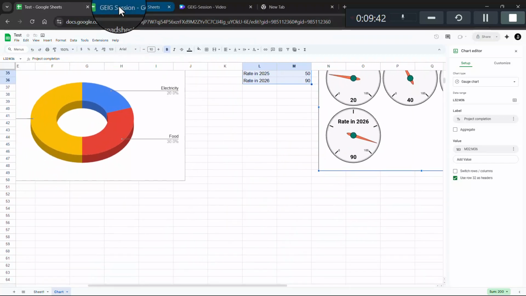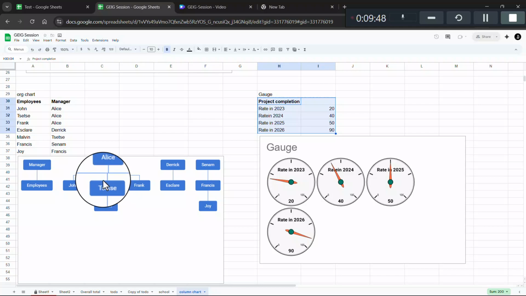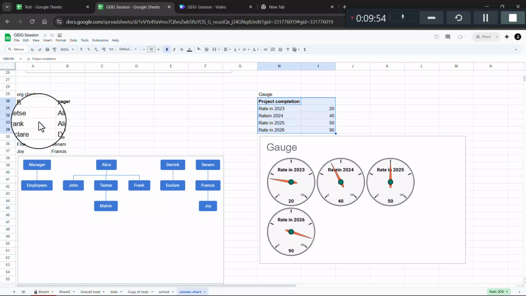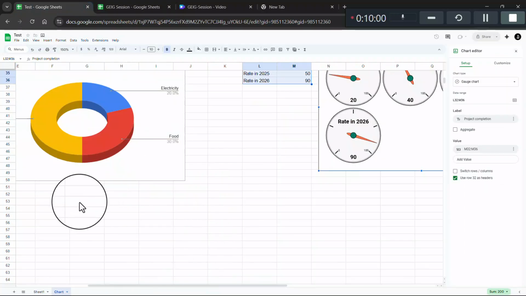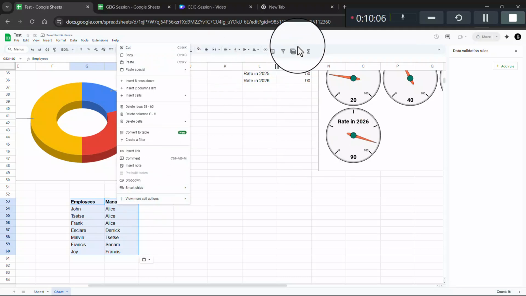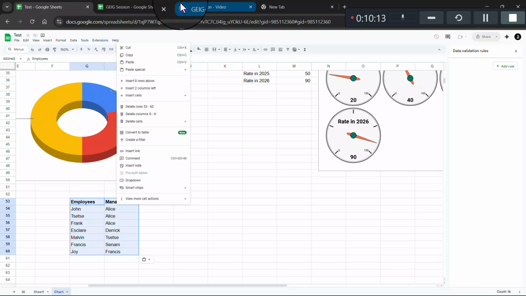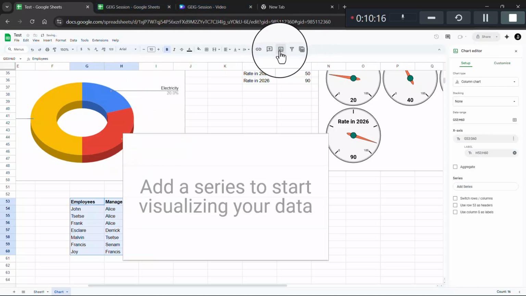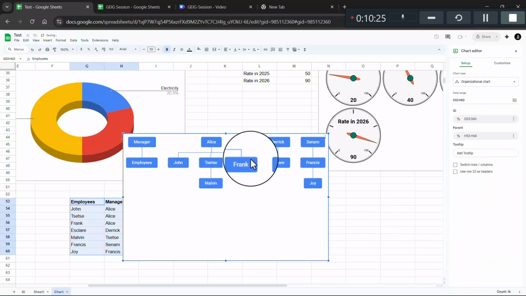Then our last testing is going to be for this. With this one you want to create a chart to see, let's say, customer relations or your company breakdown. So I'm going to select this, copy, and then paste it here, and then let's add our charts. You can see what we have here.